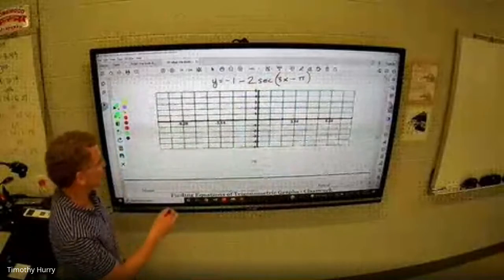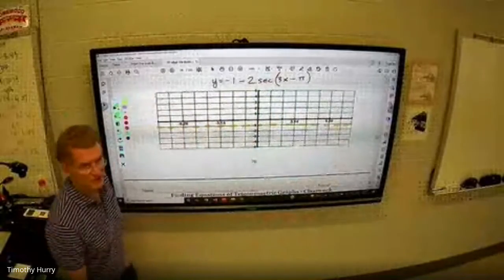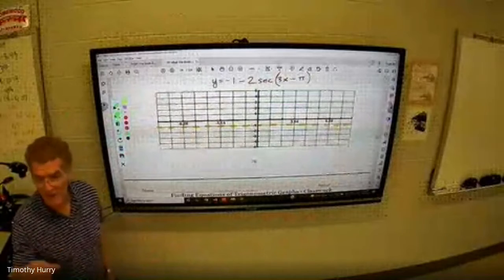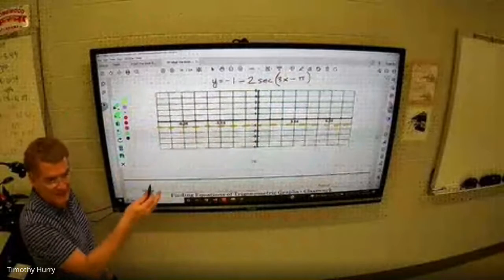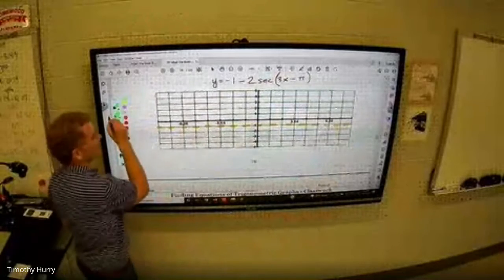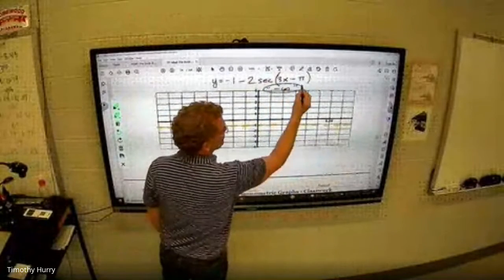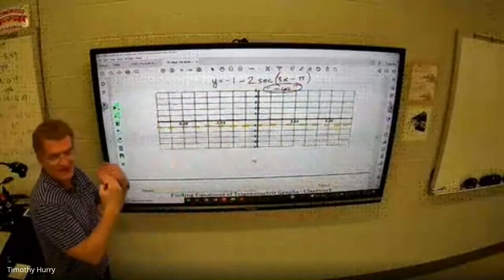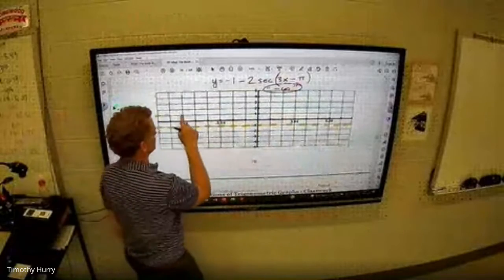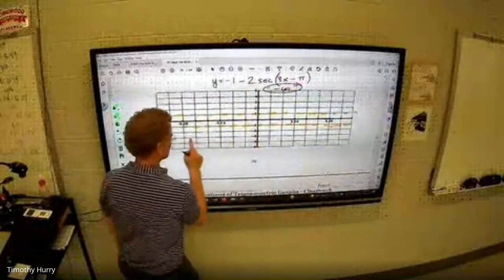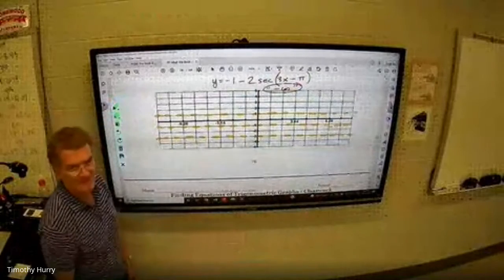Start with the D, -1. So I'm going down 1. Then what would you do? Oh, by the way, to graph a secant curve, a negative secant, what will you be sketching right here? You will be sketching a negative cosine. That's what we're thinking. And then we're going to use that to get the negative secant curve. All right, so I've got the D in there. What's next? There's my up 2. There's my down 2. Next.